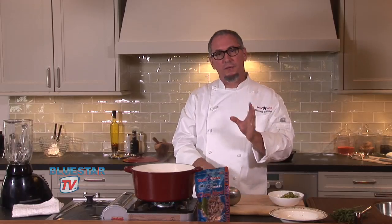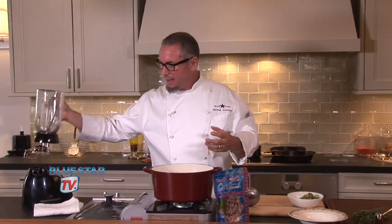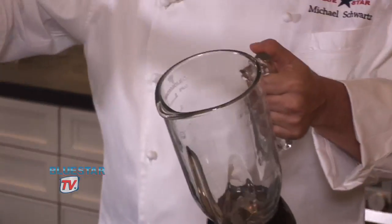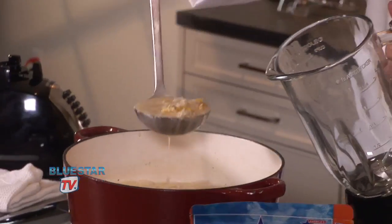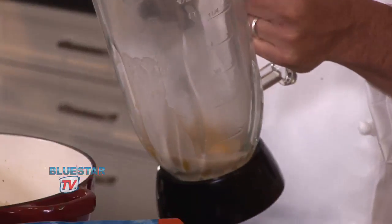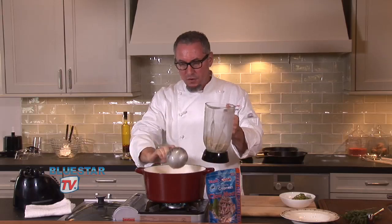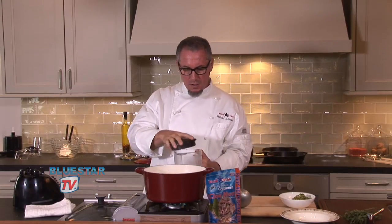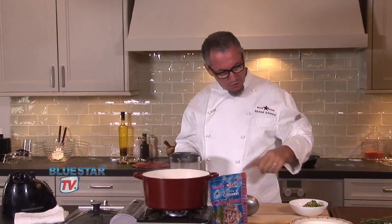A trick that I like for this soup to give it some real body and some richness is I'm going to take a couple cups of it, and we're going to puree it and add it back to the soup. What that'll do is it'll thicken it up without waiting for it to cook down. A lot of times when you cook a soup down too much, it'll start to get a little bit too intense and a little bit too strong. So the flavor's great right now.